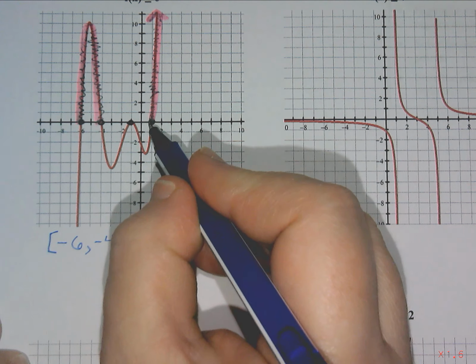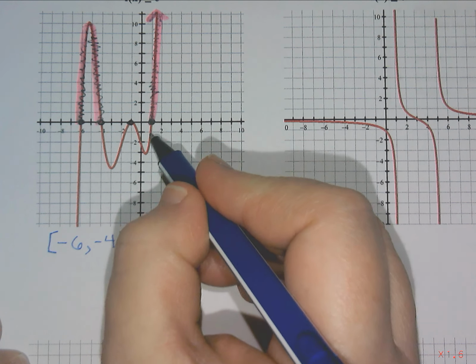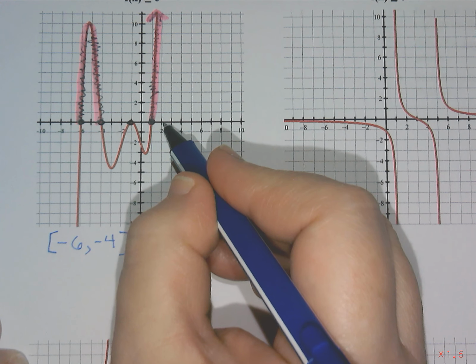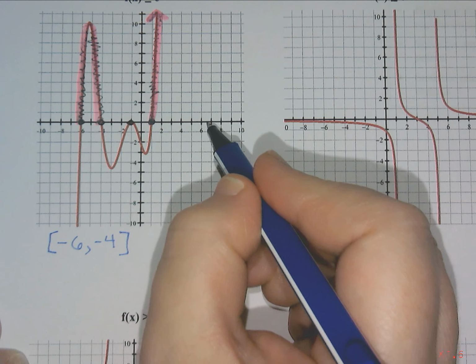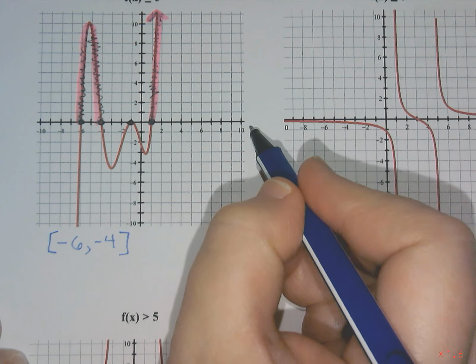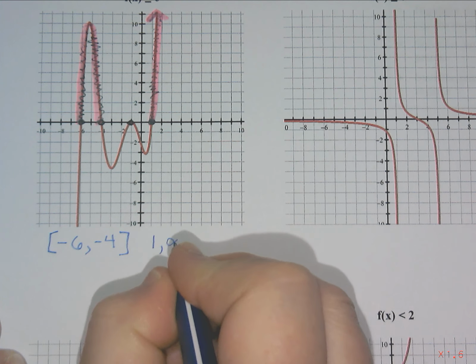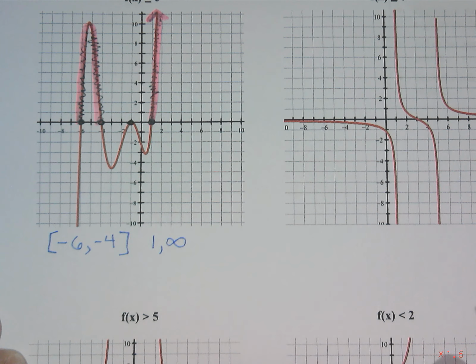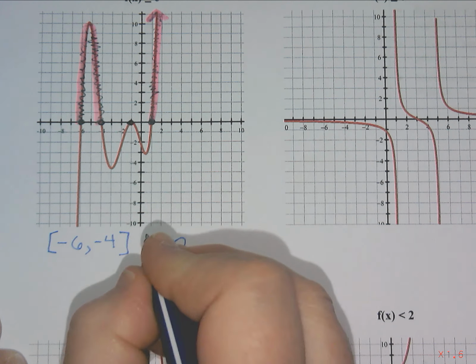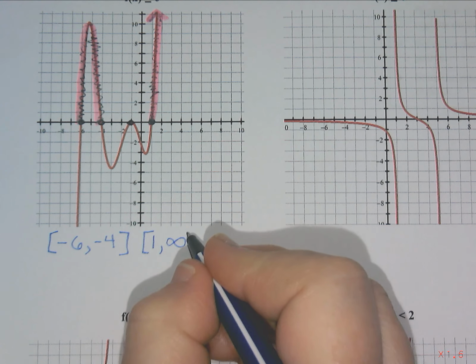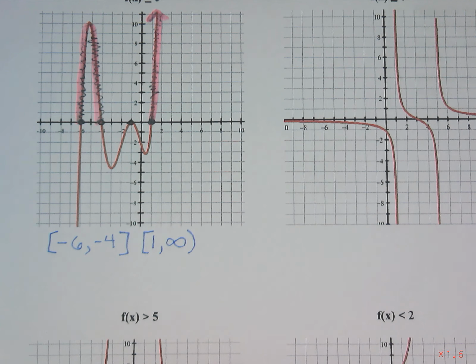Okay, I also have this region here, which starts at 1, and then it looks like it goes until 2, but if I zoomed out, I would see that it does actually continue all the way to infinity. So the next section is between 1 and infinity. And if I take a look, we are including the point at 1, so I'm going to put a square bracket on that. Infinity is not an actual number, so we only ever really do a round bracket on that.